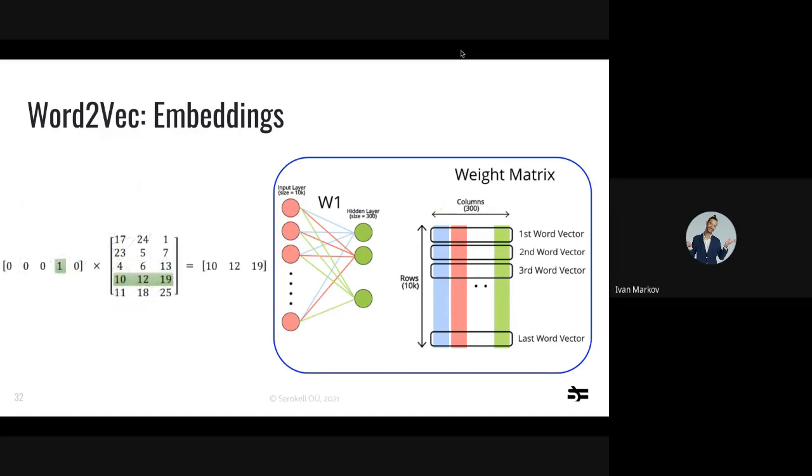Basically, the rows of the weight matrix are the embeddings solely due to a simple linear operation, which is a matrix multiplication, vector by matrix. If we multiply a vector which contains only one 1 and all others are 0, we are basically taking the nth row of the matrix we're multiplying with. So if the 1 is on the 4th position, then we'll get the 4th row of the weight matrix, and it will be our word embedding.